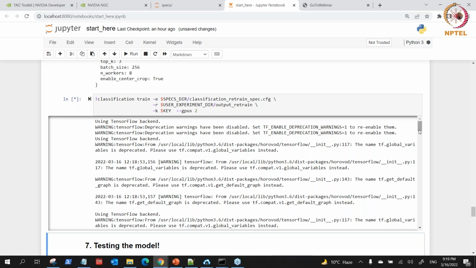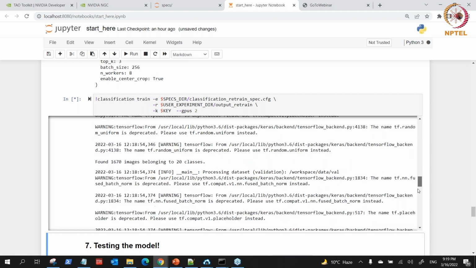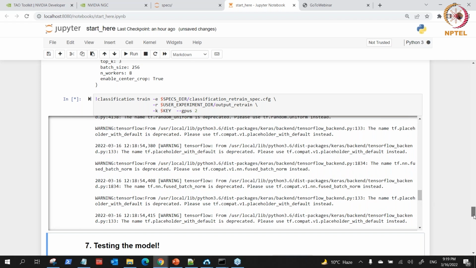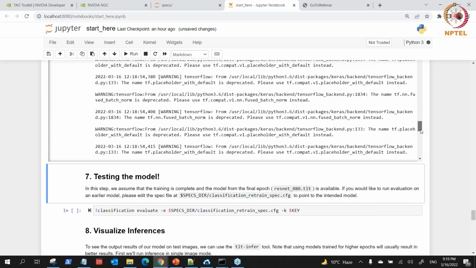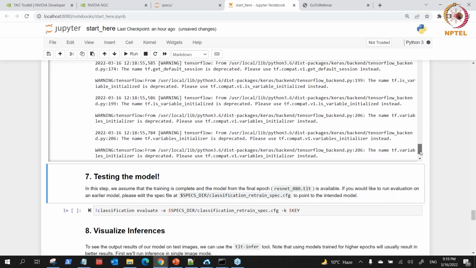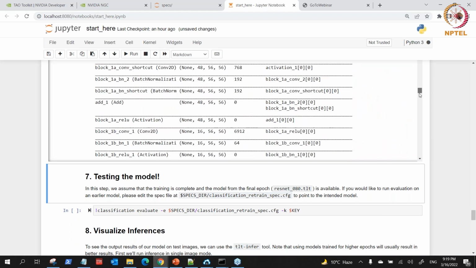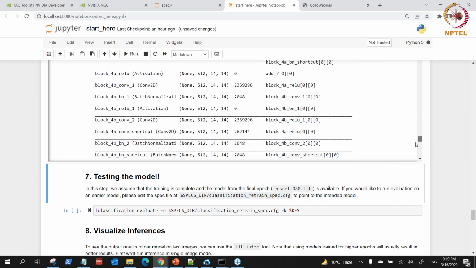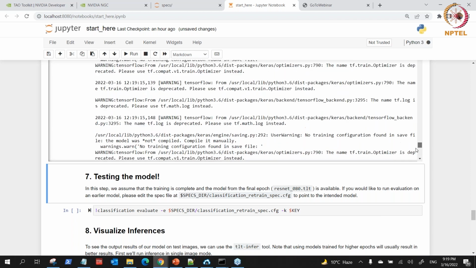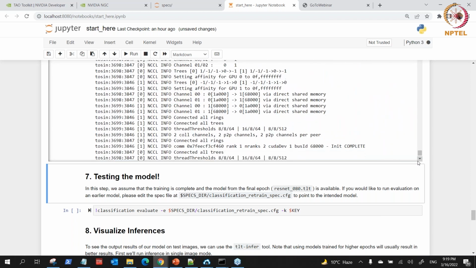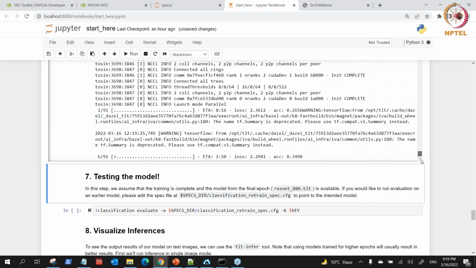Now we are not writing any special code here, and we are training our model. What we only did was bring our raw data and do some configuration with the specification file. So it's loading the model that is already there. Then it will commence the training. So you can see how it is being trained.